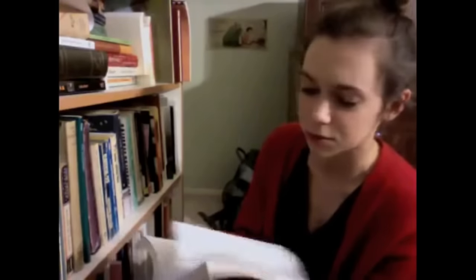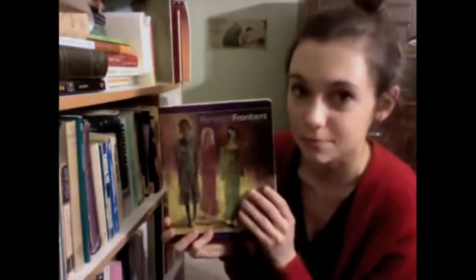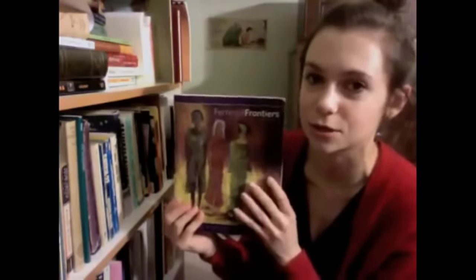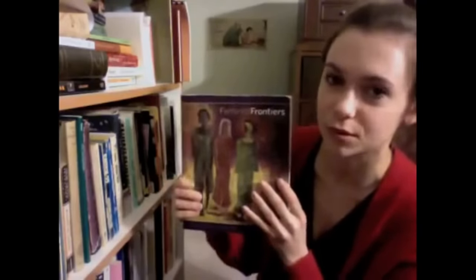And it was incredible. It was a really great compilation of essays and excerpts from articles and books that I really enjoyed reading. And this is actually the old edition. There's a new edition that came out last year or 2 years ago. But it was definitely well worth the money that I put into it.